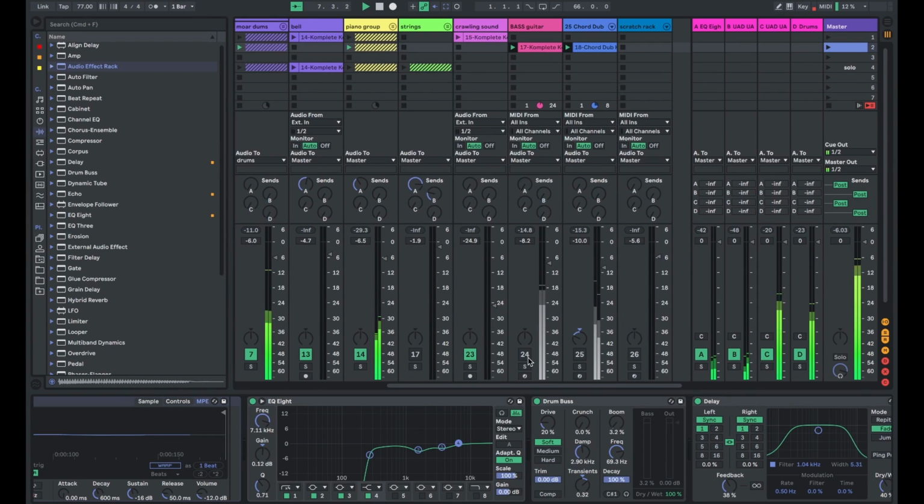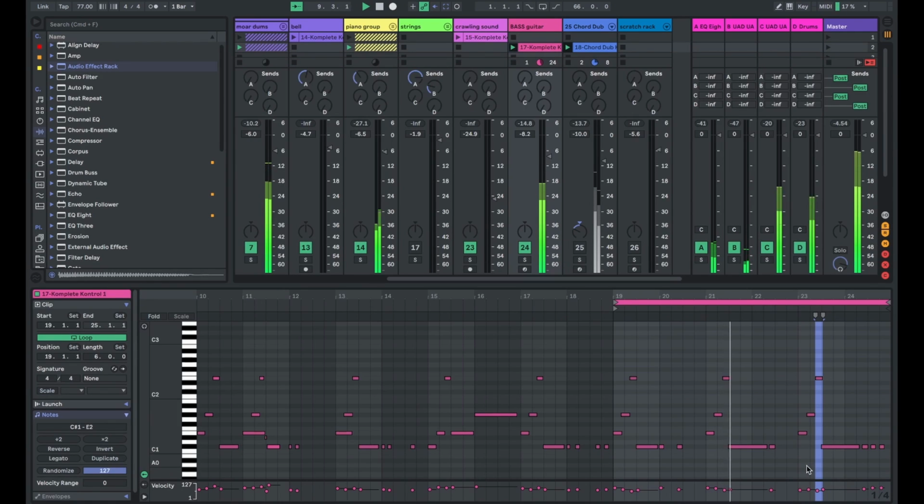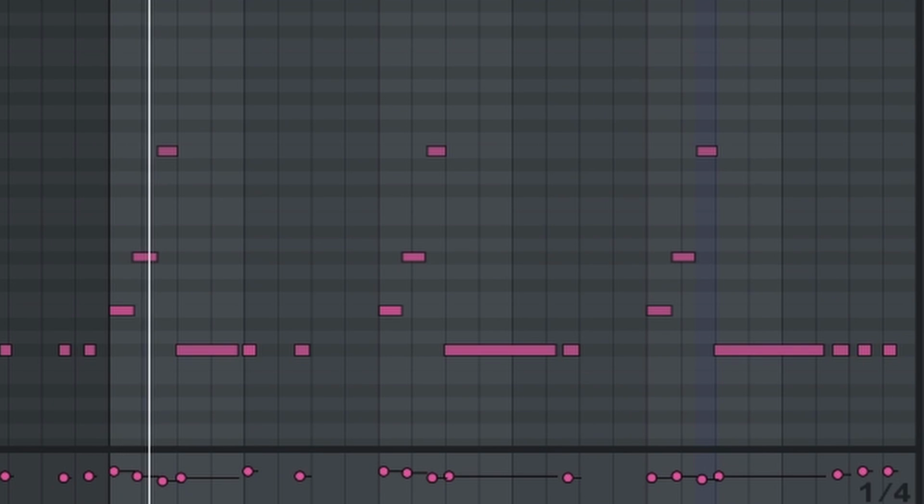On the second level of my live screen here, I have started a variation on the loop that I was building, and that's where I added a bass guitar because I dropped out the sub bass and the kick for this section.